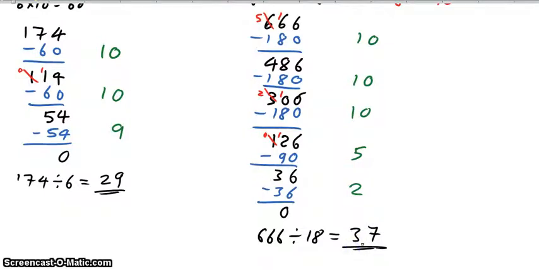Very clever. We'll talk about in class what happens if you don't end up with a 0 at the end right there and a 0 at the end right there. In other words, there will be some left over, some remainder. It's the same process, but we'll have a look at that in class. Okay? Done.